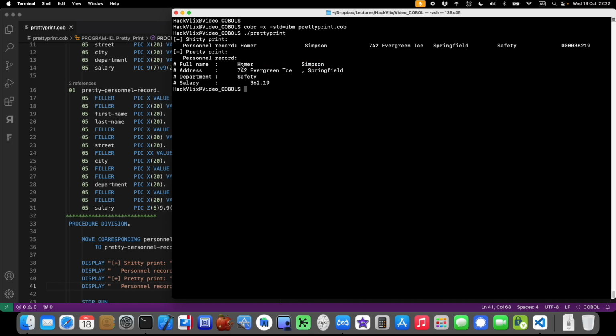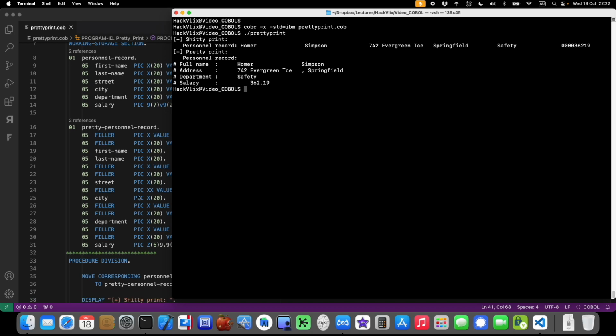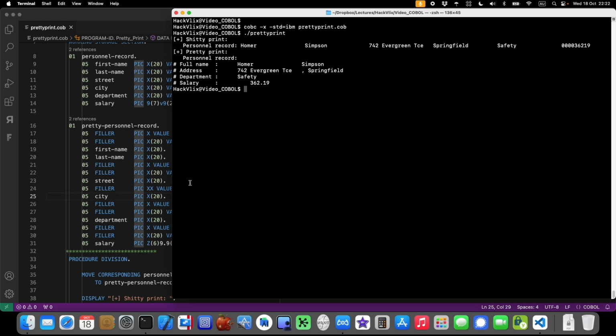Now these spaces here, of course, are due to the fact that these are 20 character variables, so all the 20 characters are printed, but if they're not occupied by any value, we just get a blank. And it's the same for the address with the street name and the city. We have the comma here from the filler, this one that nicely separates them.